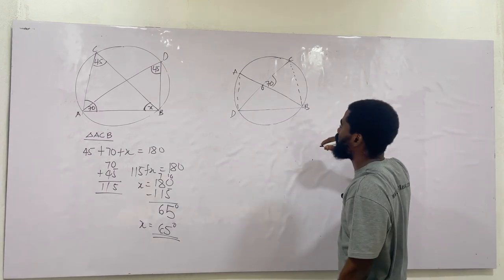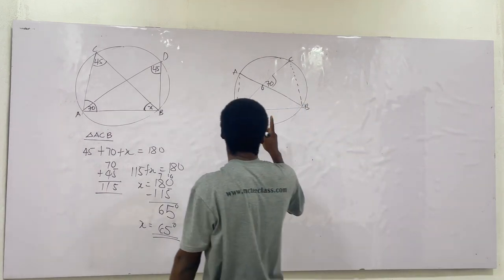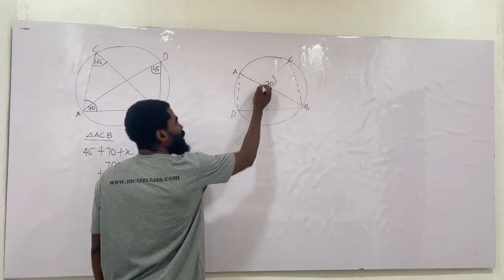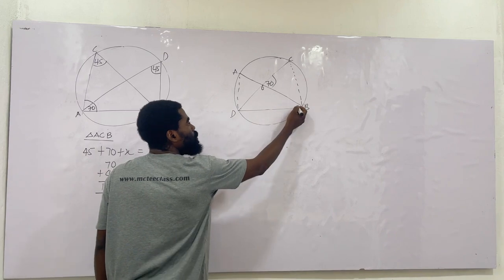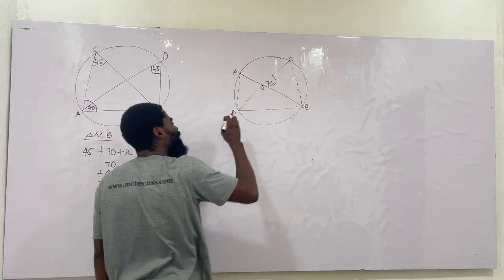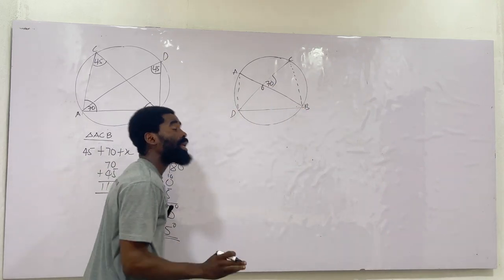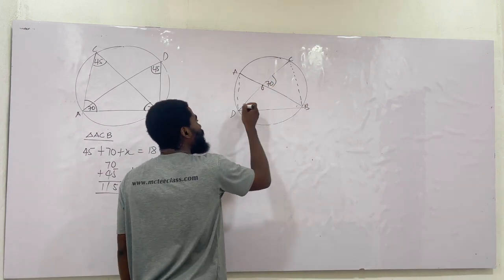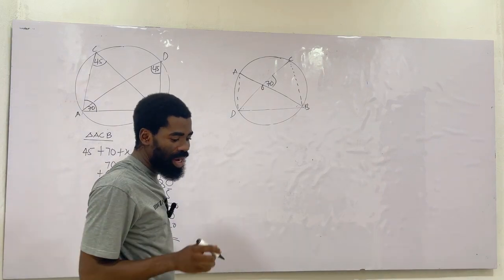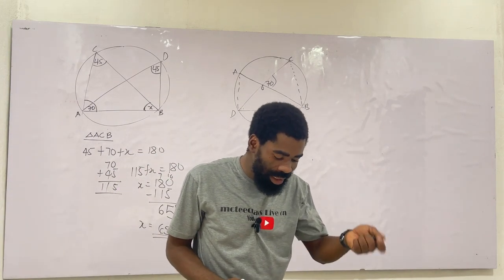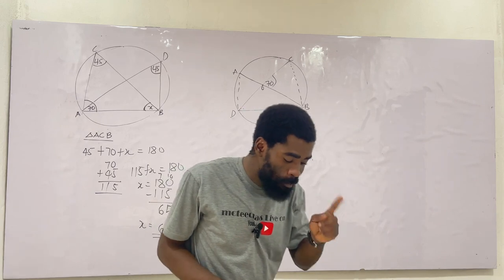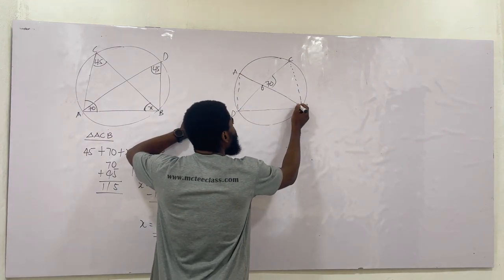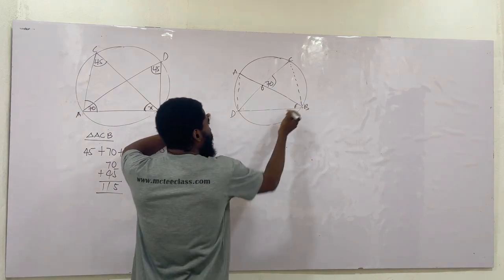So what do we know? Since we have this, we can boldly say, as in the previous video, that once we are at the center, the angle here must be equal to the angle here because we form an isosceles triangle. Don't forget the tricks. Once there's a center, the triangle at the center is an isosceles triangle. So the angle here is the same as the angle here, right? And the question says we should find angle ABD. So we want the small angle here, ABD.